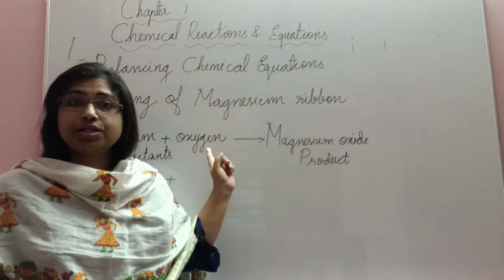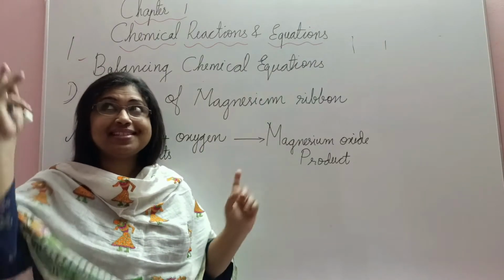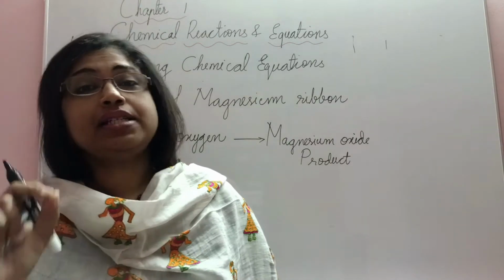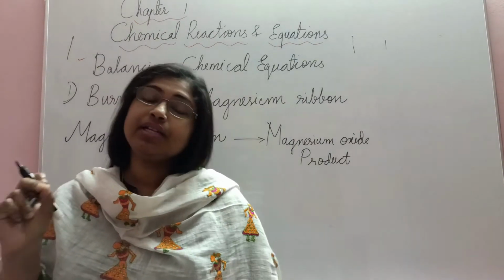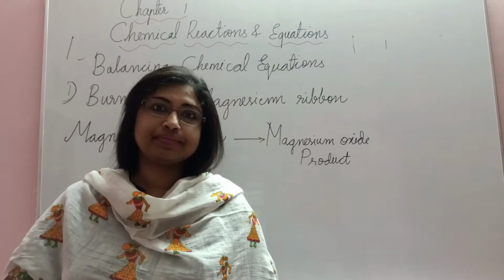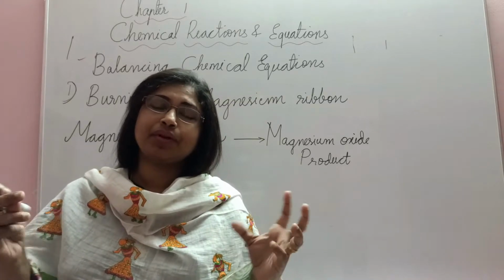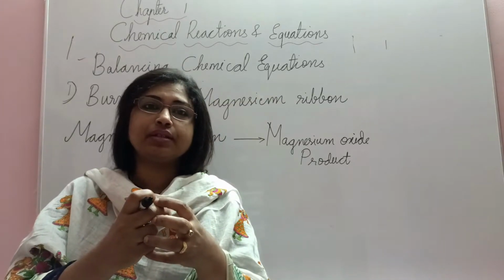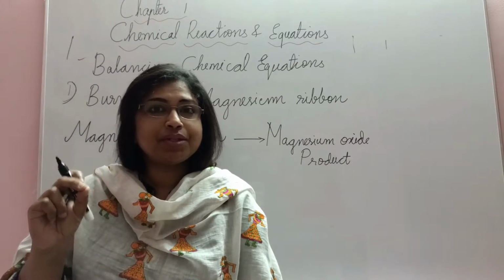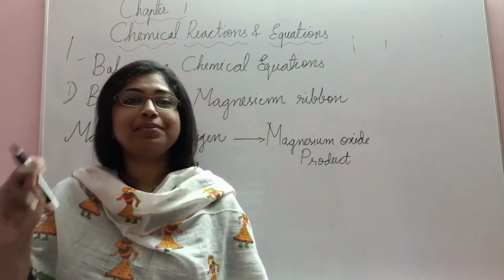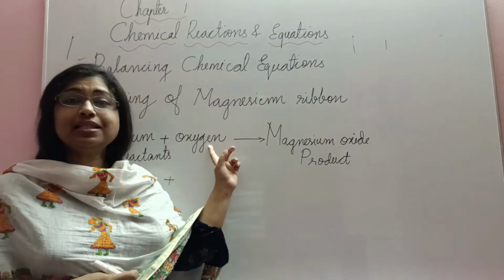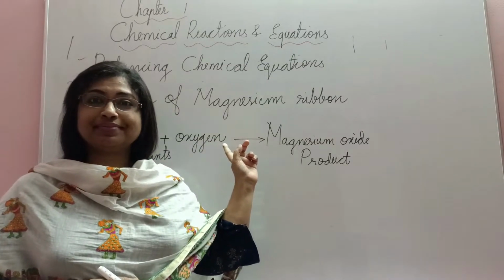Now in the case of oxygen, oxygen is a non-metal, it is a gas. But there is one problem. The atoms of oxygen do not have independent existence. They cannot exist as a single atom. Two atoms of oxygen always combine together to form a molecule. A molecule is formed when 2 or more atoms combine with each other chemically. So oxygen is a diatomic molecule.